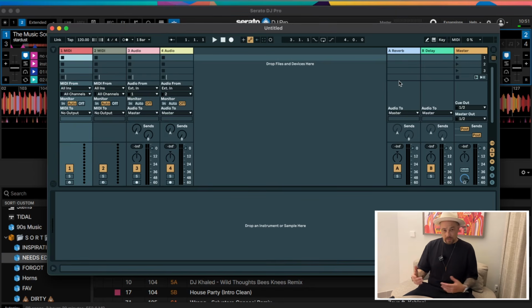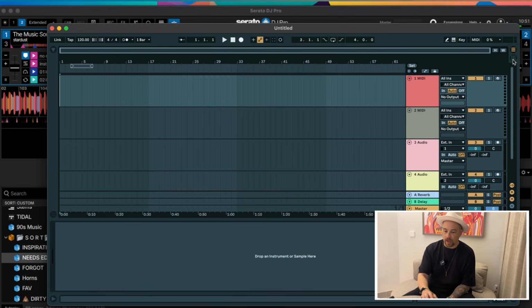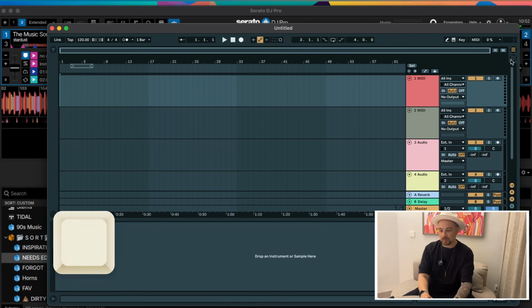When we open up Ableton, it defaults to this type of setup. This is session view. Each one of these is a clip, and I could fire things off that way. This looks very foreign. I can also move this into arrangement view. So let me make this just a little bit bigger. In arrangement view, I can click over here, and that'll change the layout. Now you'll notice this looks a lot more like what we're used to when we're seeing audio, left to right. I can also use Tab as a shortcut to switch between those.